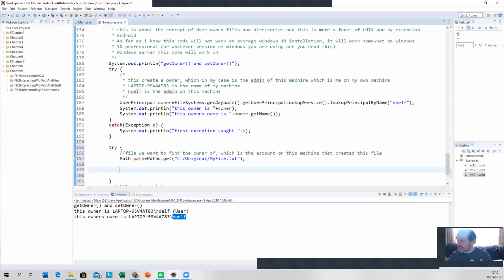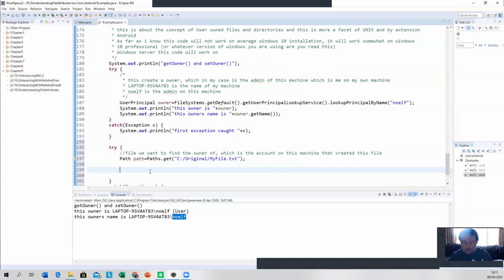But if I want to get the details of a particular owner, which is a particular account in Windows, now, I think the principle of owners is more of a Unix construct, but here it basically corresponds to an account on a machine. Okay.